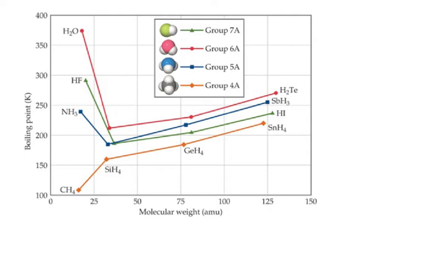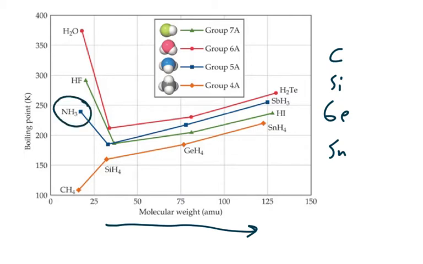So if you look here, the group 4A elements on the bottom in orange, this is the normal trend. If you're looking at the periodic table, you're looking down the group. So you're comparing carbon with silicon, with germanium, with tin. And notice that the molecular weights are increasing, and so is the boiling point. But when you look at the group 5, 6, and 7 elements, the first element of that group, which belongs to period 2, that would be nitrogen here, fluorine here, and oxygen here, notice that they are anomalies. They are not following the trend.